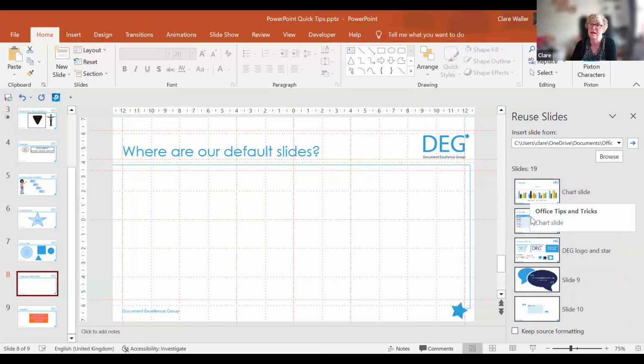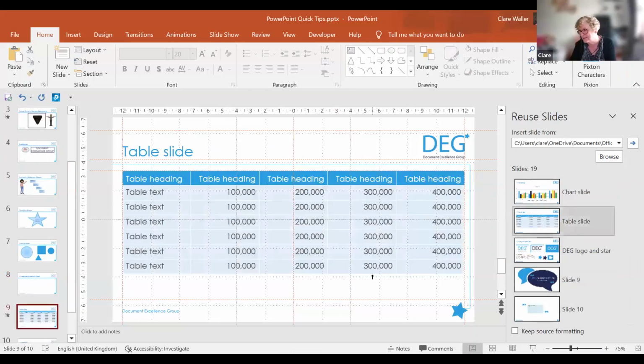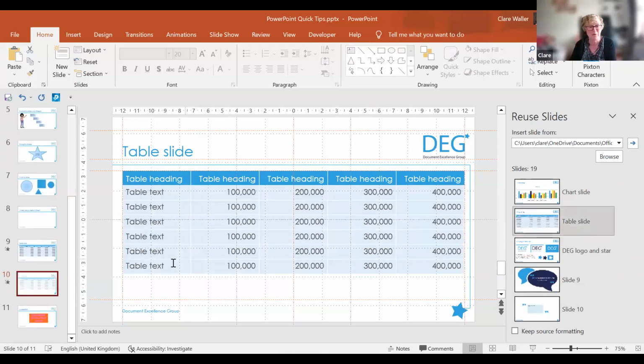I've got a chart slide, I've got tables. And when I know when I want to use one of them, I just click and it gets inserted. So I don't have to worry about, have I removed all the ones I don't want? And what if I want it twice? I can just go back and put in another one.